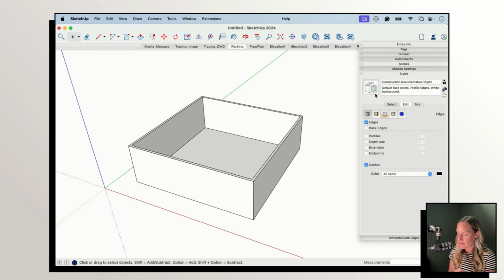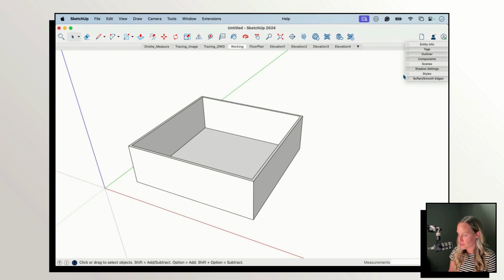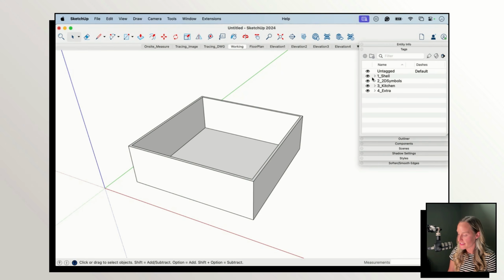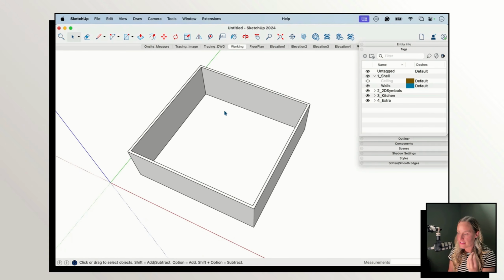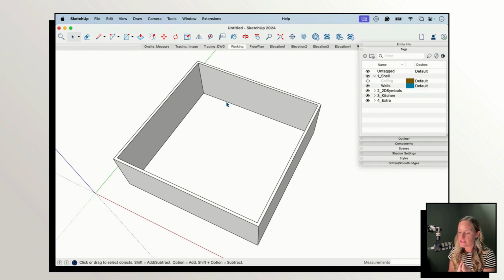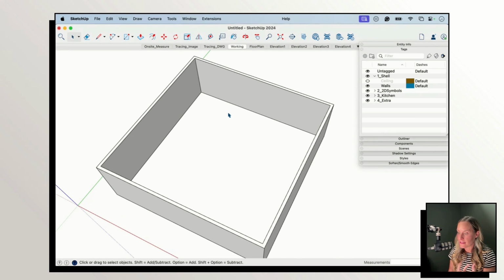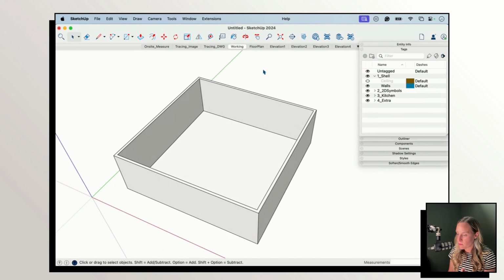This scene has a fast style. The shadows are off and my ceiling tag is turned off. So let's go ahead and head over to our tags panel and you can see the ceiling tag is turned off. And that just helps me not have to fly under the ceiling and work on the space. I can have a fast style. This is just going to be my scene that I pop back to quickly so that I can work on my file in a fast way. I don't have to sneak around the ceiling or the slower styles. So that's my working scene.